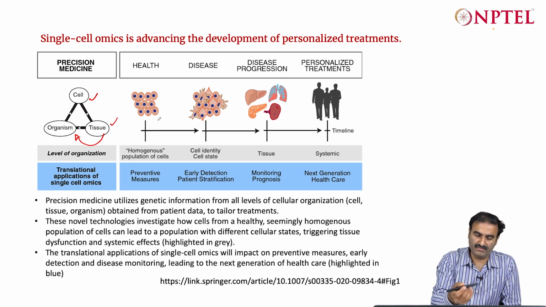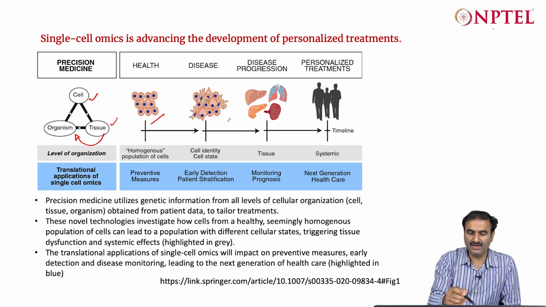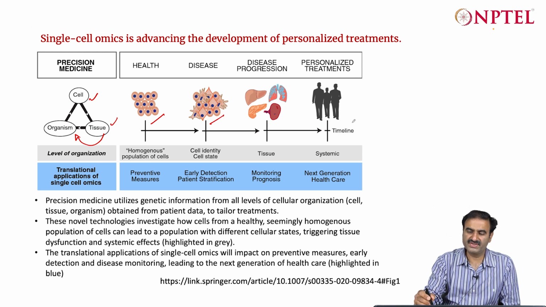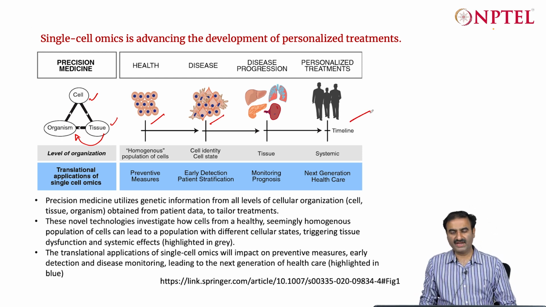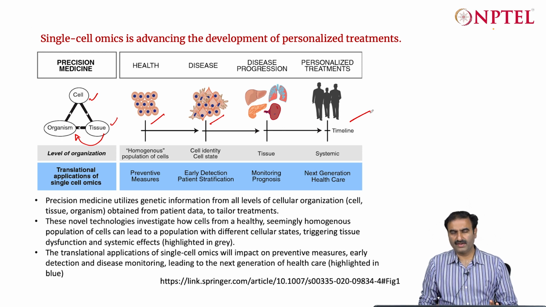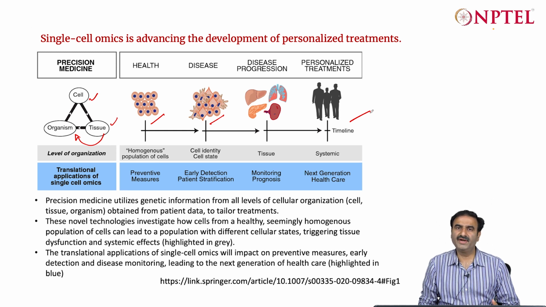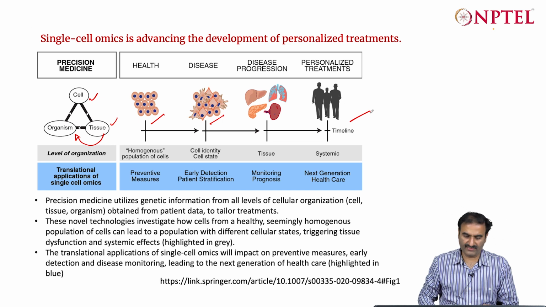Okay, for the healthy tissue, for the healthy cells, for the disease cells, and estimate the disease progression and what changes happen in the respective omics analysis of the different single cells, which can provide clues for the personalized treatment. And basically today these studies are also aimed at multiple omics analysis, so that any disease or any condition or treatment response, anything can be studied in more detail by covering all the 4 major omics components.